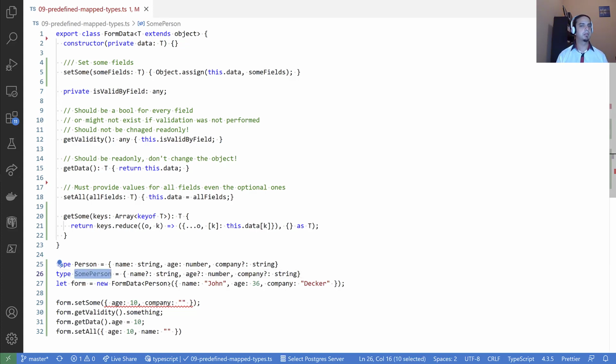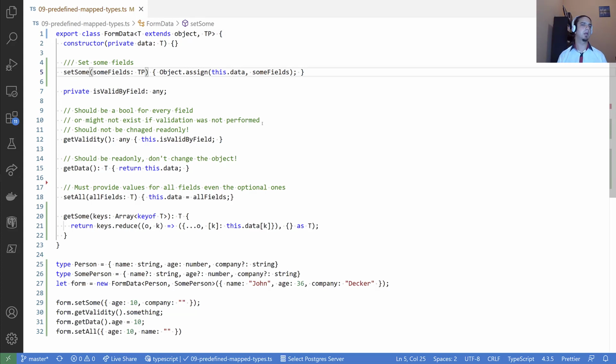We could spell out this type, and we could also pass it as a type parameter, and for example say here that you must manually specify an extra type, and we'll call it tPartial, and take this new type and use it as the parameter for setSum. And this would actually work, but the problem is that it is very tedious to write this new type, and it's very error prone. We could misspell some of the names, or we could forget to add them when we modify person.